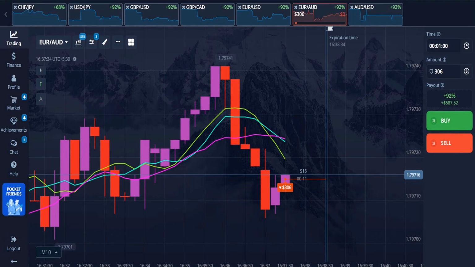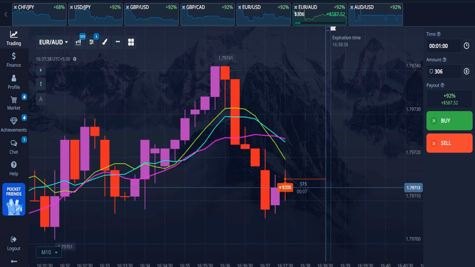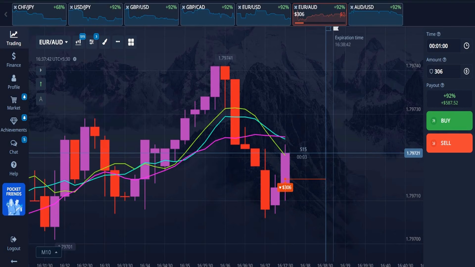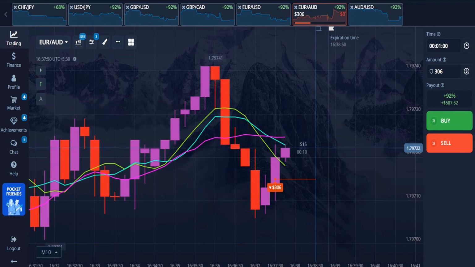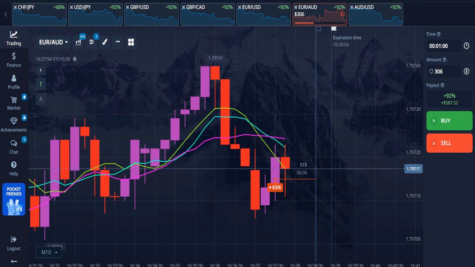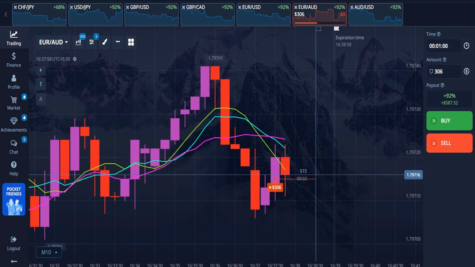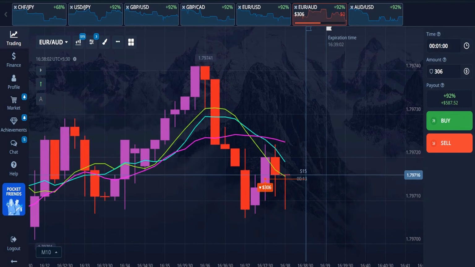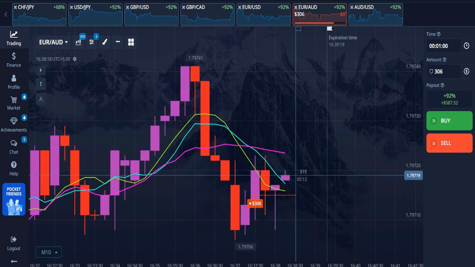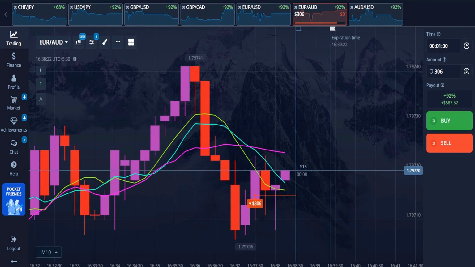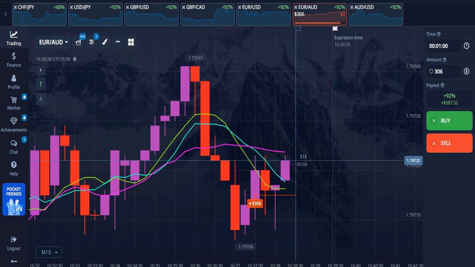All right, traders, here's another live example. I've just taken a sell trade. Let's break it down. Once again, we can clearly see that all 3 simple moving averages have crossed each other. The blue line is on top, and the red line has dropped to the bottom. Exactly what we look for before placing a sell trade. This setup signals that the market is likely to continue moving downward, and we want to take full advantage of that. As soon as the crossover confirmed and a strong red candle formed, I took a quick 1-minute sell trade using the 15-second time frame. Let's watch this trade play out.